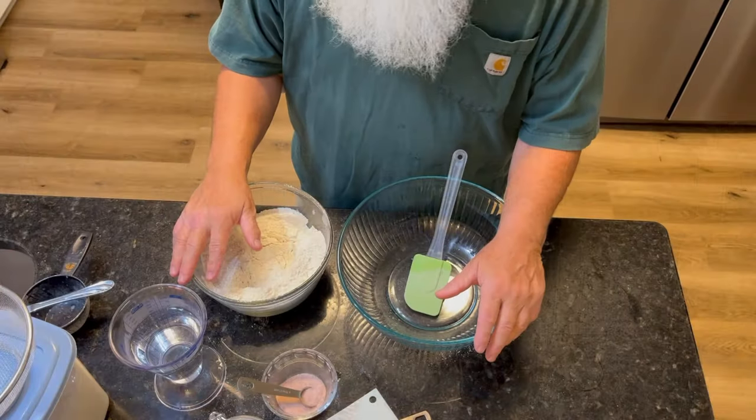Today we're going to make a no-knead bread in the Dutch oven. It's a pretty simple recipe. It takes three ingredients. Let it sit out on the counter for a few hours. Let the dough form. Get it in the Dutch oven and let it cook. Let's get to it. All right, so we're all set.